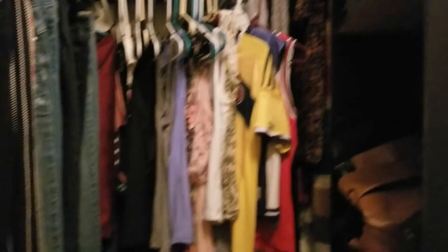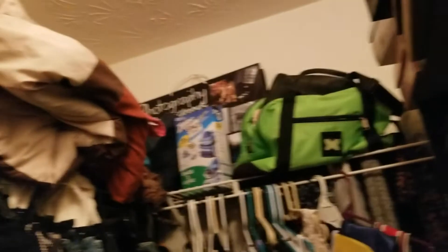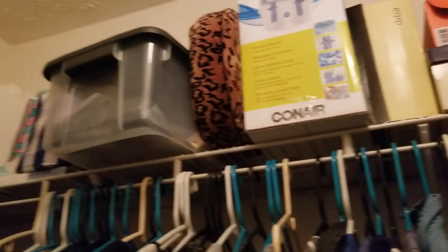Here is my new clean closet! Sebastian's clothes, my file system. There are some backdrop things from when I was taking photos. Look at the floor — I can see everything. My laundry basket will go here and I'm doing laundry now. These are the tennis shoes I'm keeping, and my dress shoes go all the way up. I still need to go through my clothes — I'll save that for another day. The top is still a little messy but I'm so happy. I've never seen my closet this clean.